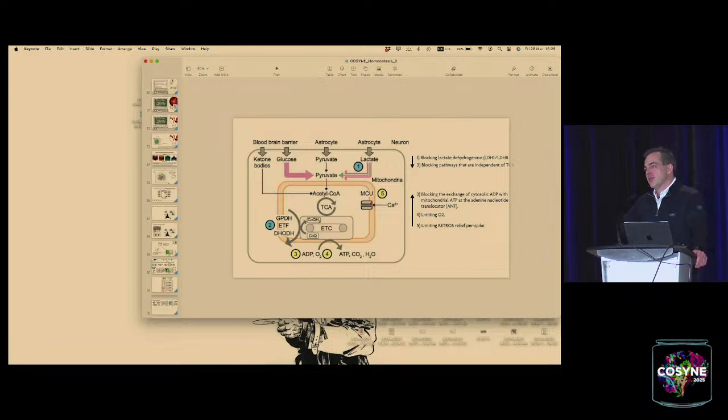So to the second question, the fly stuff actually is what got us started. In fact, we started collaborating with a fly lab that asked us to build a model for this ROS accumulation, and then we realized, we never made it onto the paper, but we realized that we had something cool in our hands, and we started playing with it.